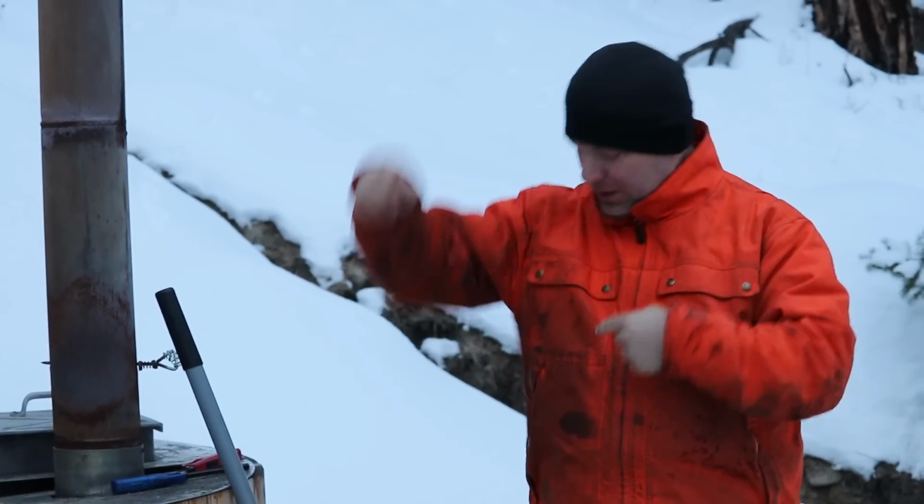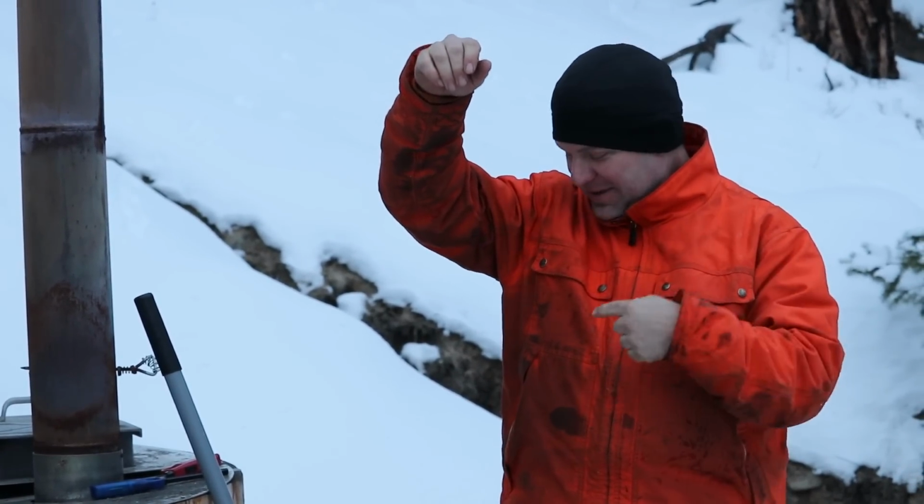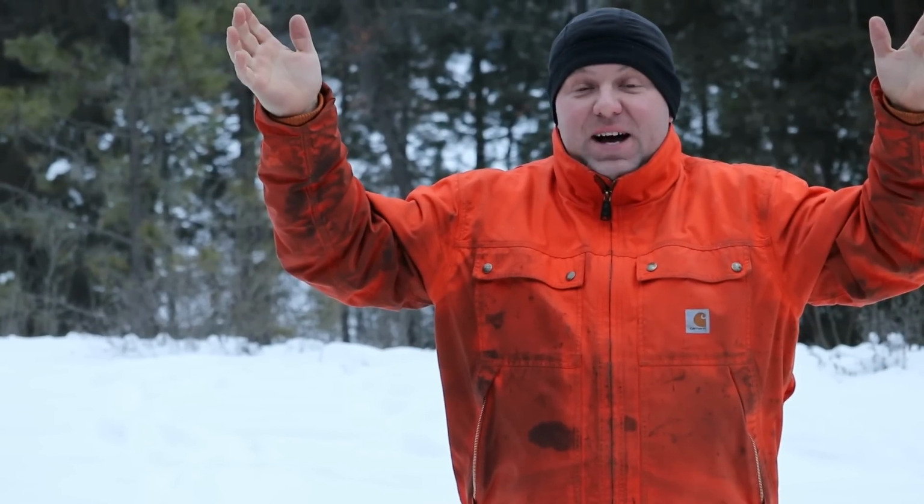I know you folks have noticed how dirty my jacket is. And now you know why. Because a hot tub stove is long and deep. And that's how we keep the hot tub going in the winter.